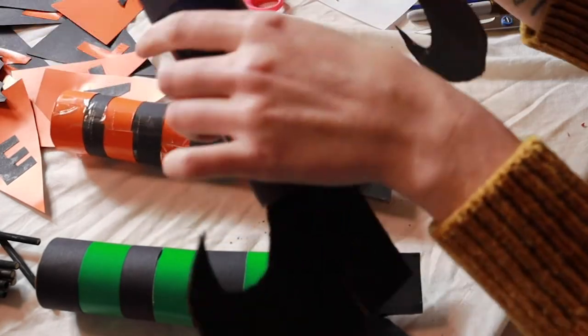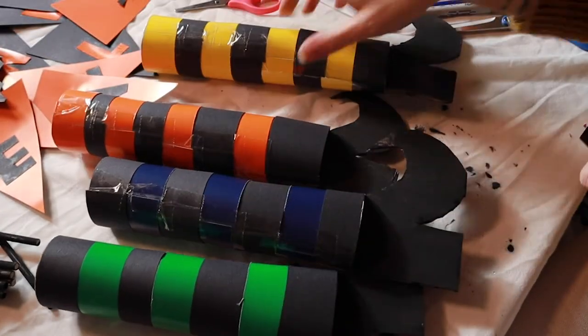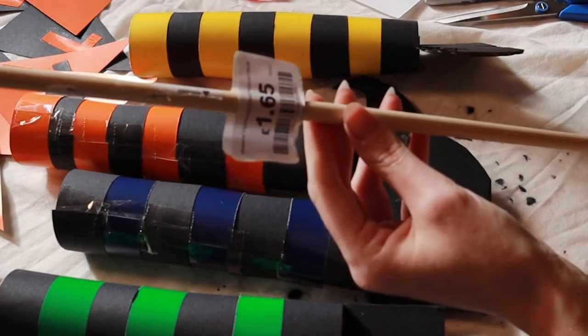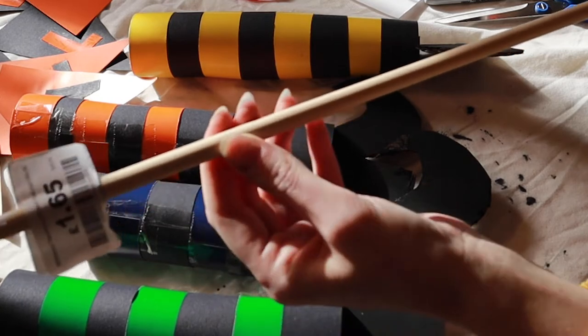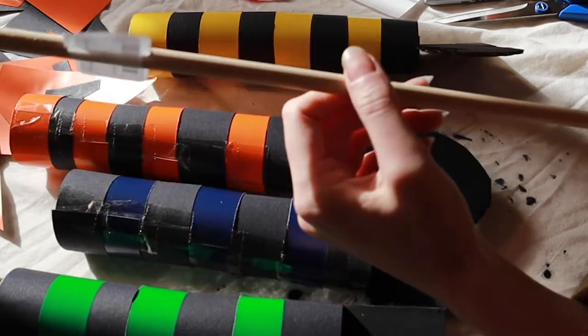Okay, so we now have our witch's legs. What you do now to put these into the ground: I have the stick and I got it from Hobbycraft at £1.65. It's quite long, so I'm going to cut this into four pieces and then we're going to attach these to the boots.